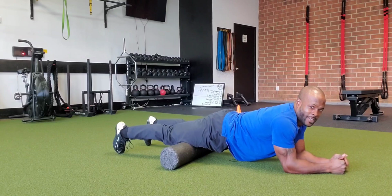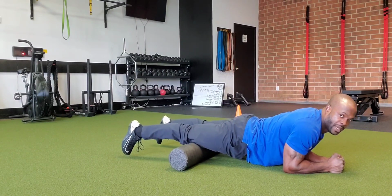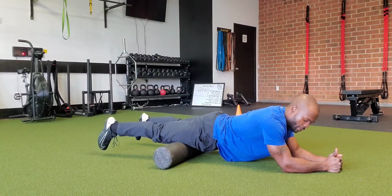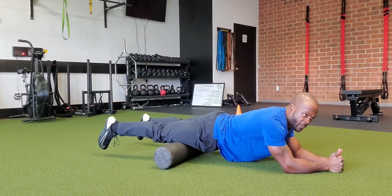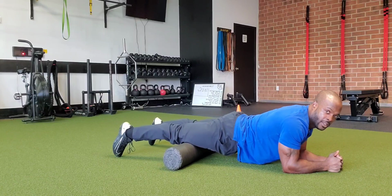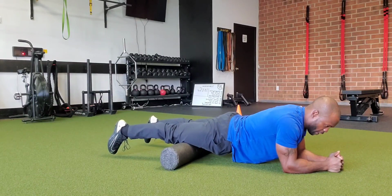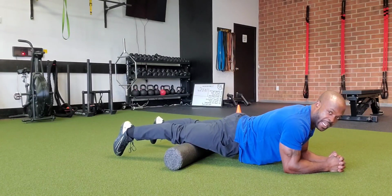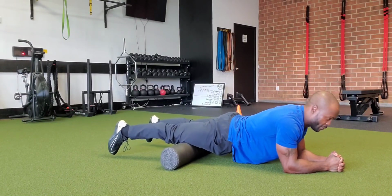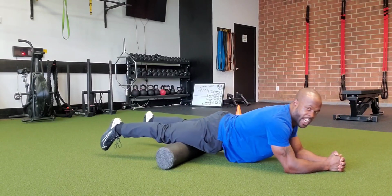The reason why is that now I can control that the foam roller is on the bottom section of my legs. As I roll straight on, I'm working the bottom, from the knee to about halfway up my quad. So I have good control. I'm not getting too extended, because I'm not trying to turn this into too much of a core exercise. We're trying to get loosened up before we work out, or maybe wind down at the end of the night.